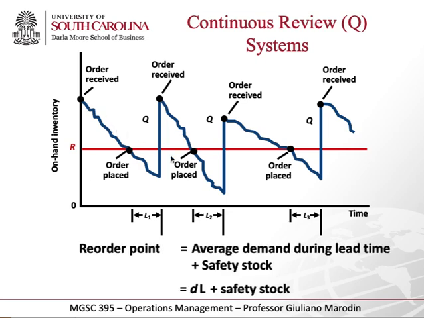And because of that variation, I don't need only to have 4, even though my lead time is 4 days and my consumption rate is 1 per day, so I need 4 at the reorder point. That is D times L, demand times lead time, just the simple math that we did. But then I need to add safety stock. Safety stock will cover me from that variation in demand. For us, it's only going to cover variation in demand. Other models and other formulas can cover variation in lead time, but we're only going to look at variation in demand.